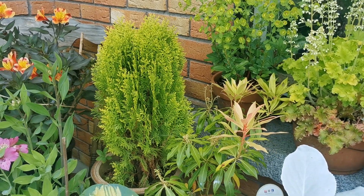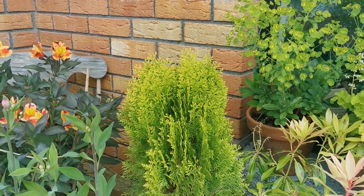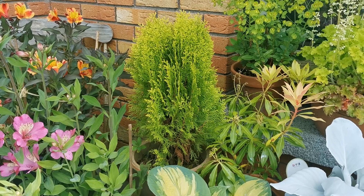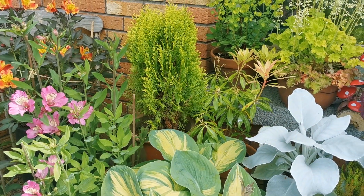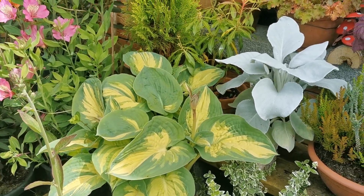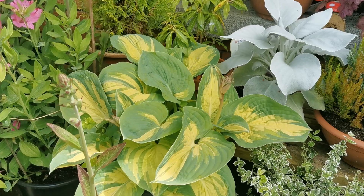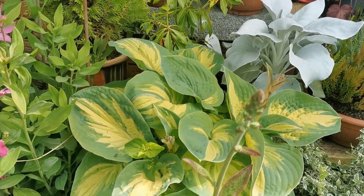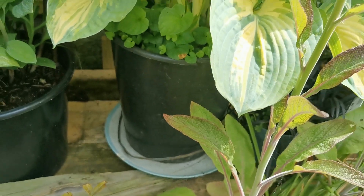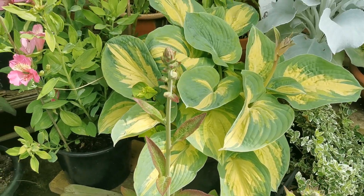Pieris Forest Flame, Thuja orientana — a beautiful conifer. I do like my conifers; I don't have enough of them, really, especially the dwarf varieties, but just smashing. Look at that hosta — I think that one is 'Great Expectations' — with a big fat flower bud coming on it, but really we grow these for their foliage. Slugs love them and will happily munch away, but you can see copper wire placed around the pot which tends to keep them away.